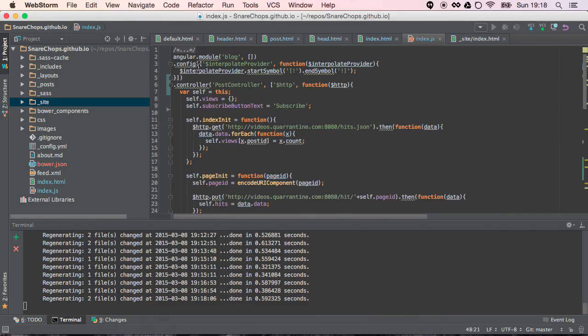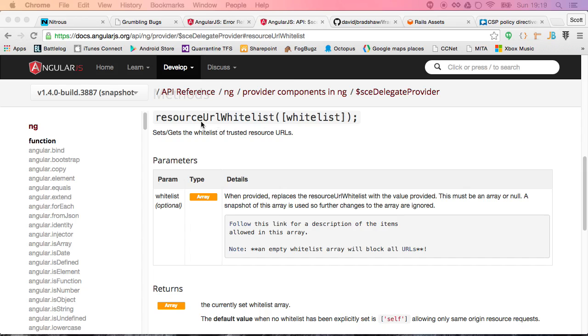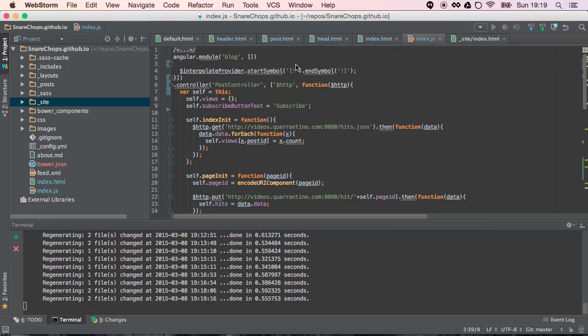Flip over, and in our config, we need the... what was it? $sceDelegateProvider, I believe. Yep. Delegate provider. Alright, copy that.